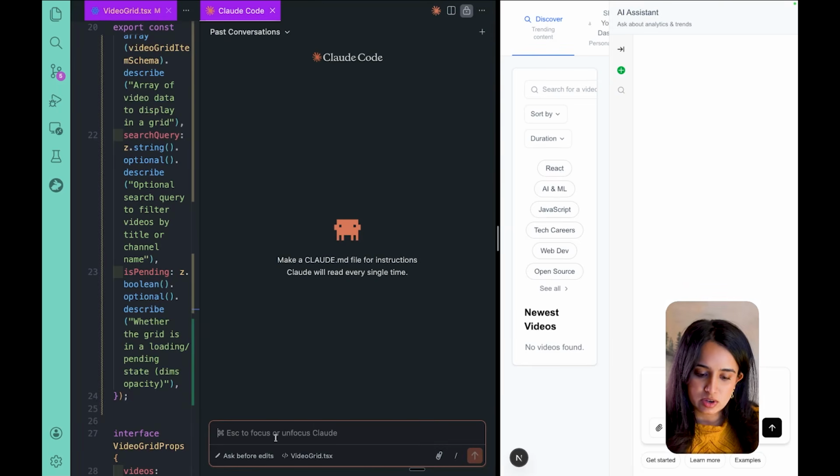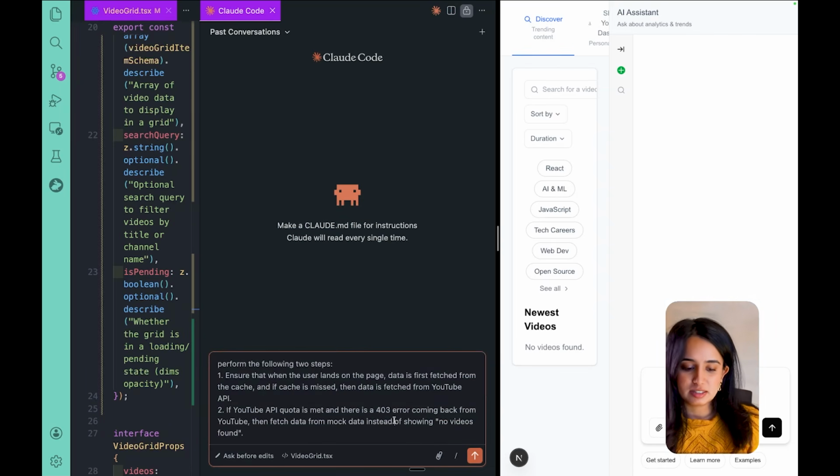So let's go ahead and add that in Claude. Perform the following 2 steps. Number 1, ensure that when the user lands on the page, data is first fetched from the cache, and if cache is missed, then data is fetched from YouTube API. Number 2, if YouTube API quota is met and there is a 403 error coming back from YouTube, then fetch data from mock data instead of showing no videos found.